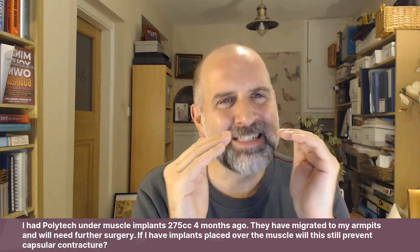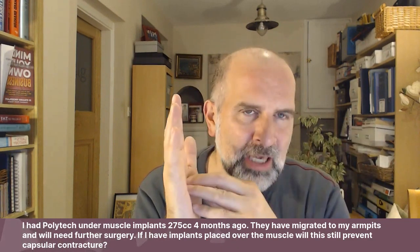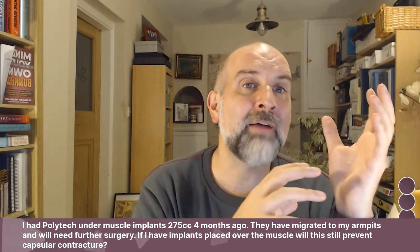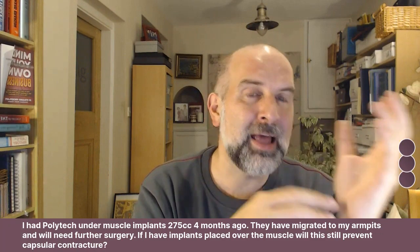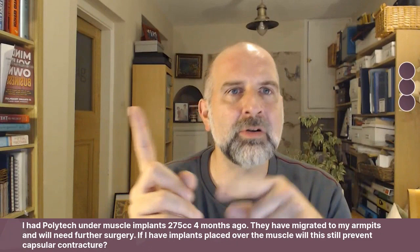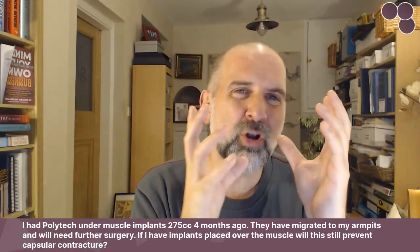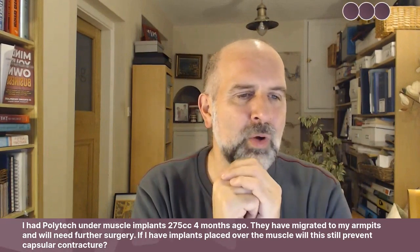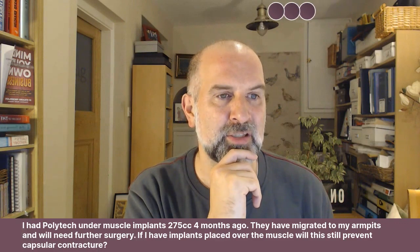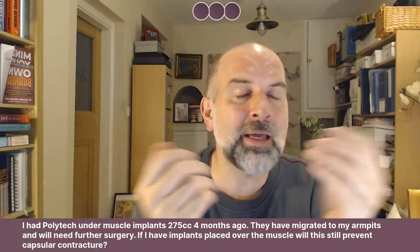So that's a difficult decision in terms of whether to have the plane of the implants changed, because there's a reason for choosing the plane in the first place. And whilst you might have a problem from choosing that plane, if you then change plane, you might have a different problem, because there are different problems when you place them under than when you place them over. The pros and cons of both. It's not like one's better. So that's a difficult one to know what to do, because I don't think there are any easy answers, and it just needs a discussion with your surgeon as to weighing up the risks.